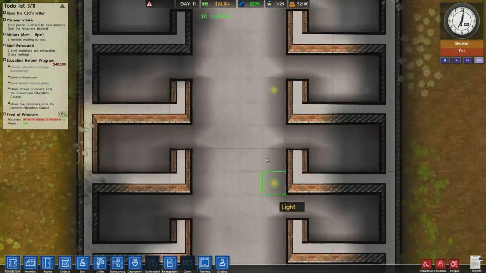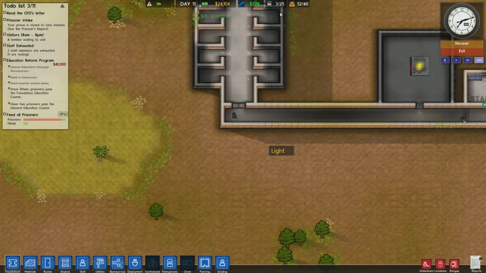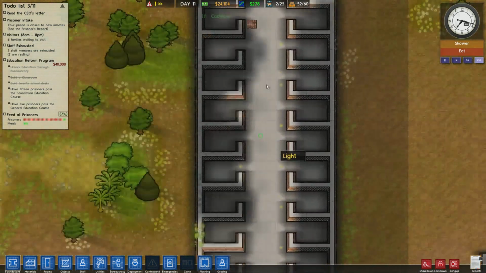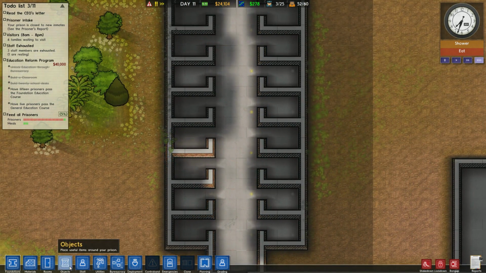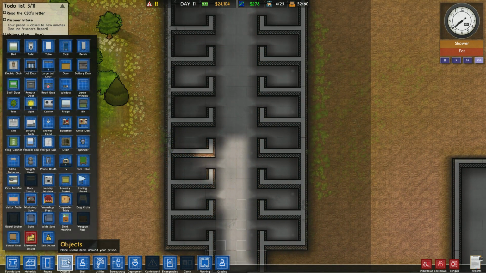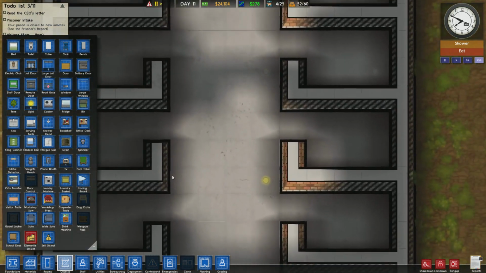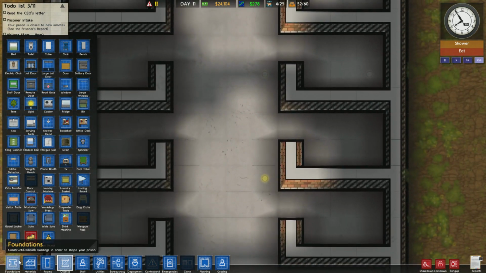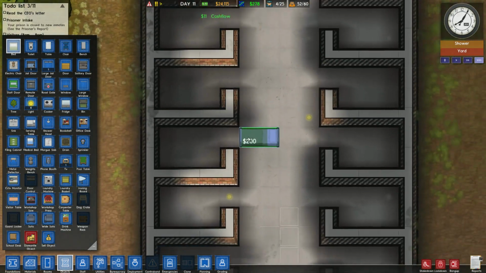Right, come on. Oh wait, that's all the cells, isn't it? They've fixed it. They've done it all. Okay. Right. This is going to cost a ton of money as well, so we might have to get a grant. So let's go with object and... in fact, let's... Yeah. We went with the beds first time.